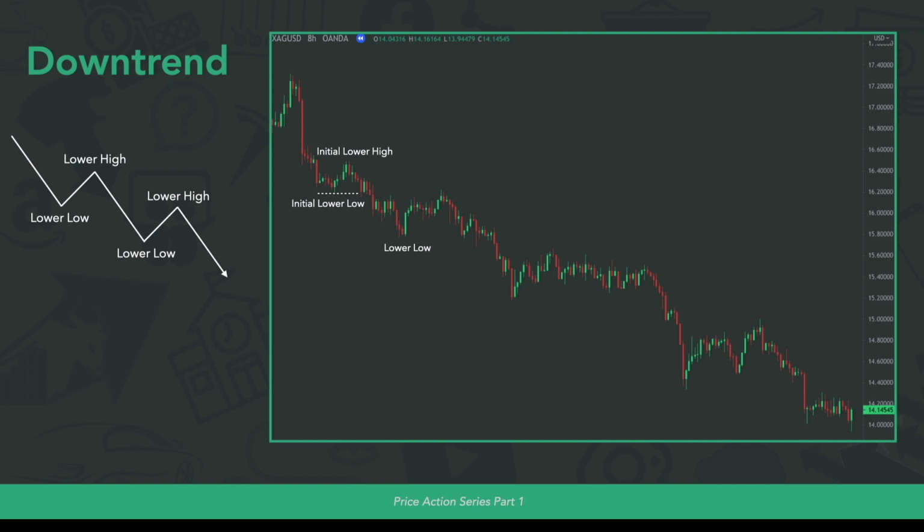And then, we can assume once na mag-retrace or mag-pullback, or ito yung tinatawag na short-term strength, kapag umangat yung market, we can assume na magkakaroon tayo ng lower high as long as we're not breaking this high. Okay? So, kailangan ulit natin ma-break yung previous lower low. So, once we break that level, magkakaroon tayo ng lower low. Okay? And then lower high. And then mag-aabang ulit tayo na ma-break niya yung previous lower low para magkaroon tayo ng panibagong low sa market. Alright?